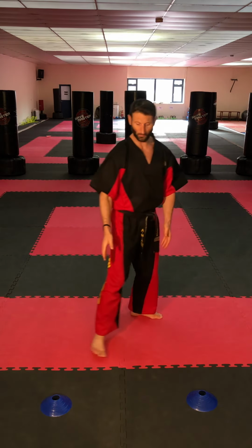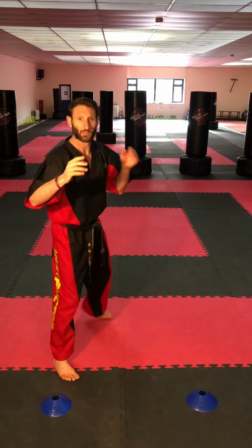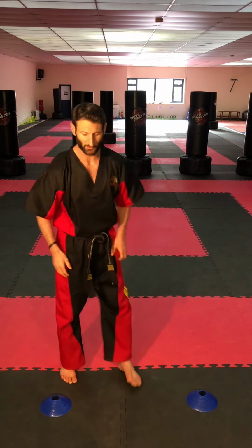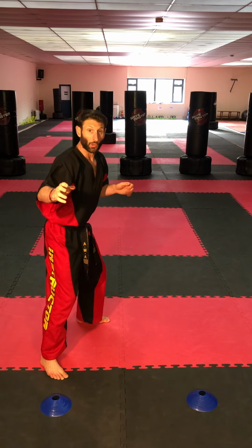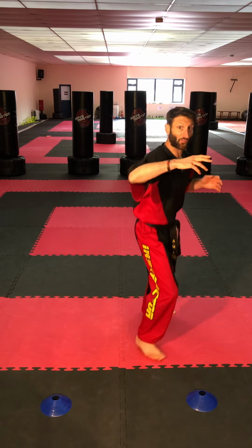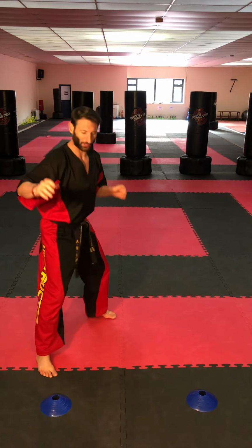Now I'm on, imagine my opponent is here in the center. I don't want to be on the center line because that center line is their strongest line. So ready? I'm going to go one, send them. Pulls across. On four, I'm already there. Now there's a little bit in there we want to do something with. Ready? So I'm going to go.